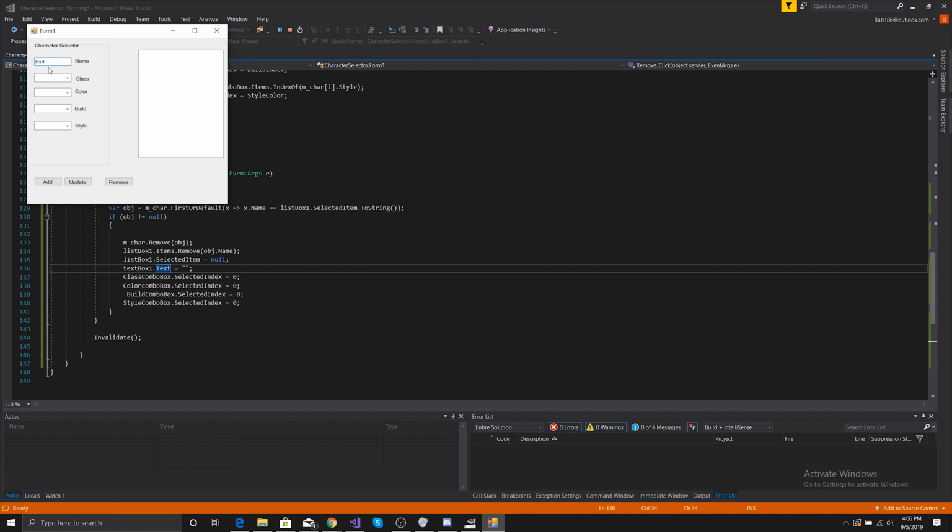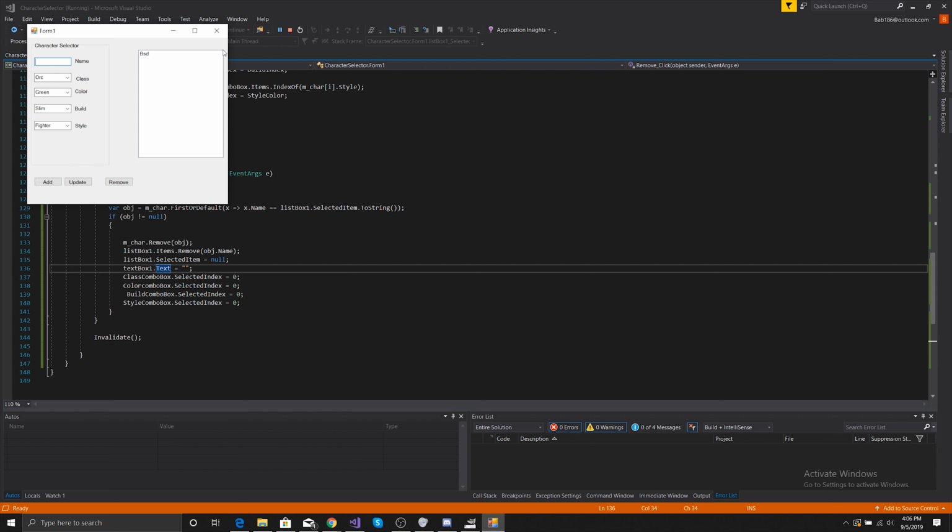So let's try this one more time. Khajiit, colored blue, build slim, style mage, and add. Then we add something else: human, yellow, he's now very built, and he's a fighter. So that if we delete this guy, it sends everything back to the default ones. We could always set the first ones to the default, orc, green, or we could always add just a default name there.